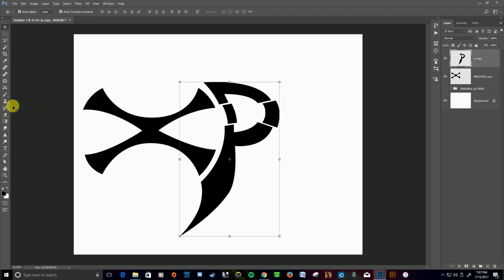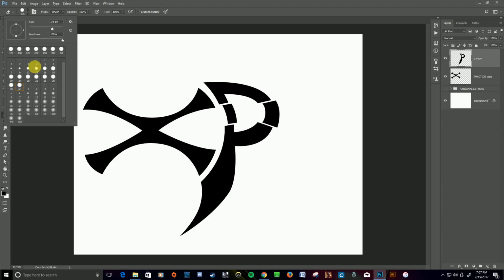You could use the eraser tool to cut some notches out. Now I can't see how big my eraser is. Why is that? Because I have caps lock on. Okay, hit caps lock, there it goes. So there's a couple things I can do with this, but first, size. I'm going to use a hard edge brush. See, hardness at 100%. This is so it cuts out even lines, not fuzzy ones.